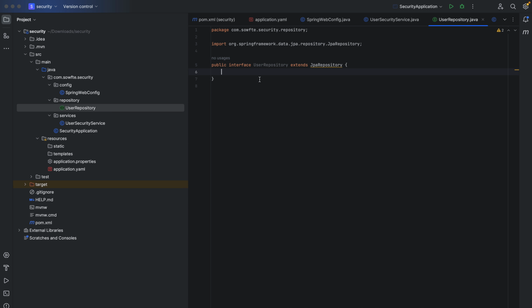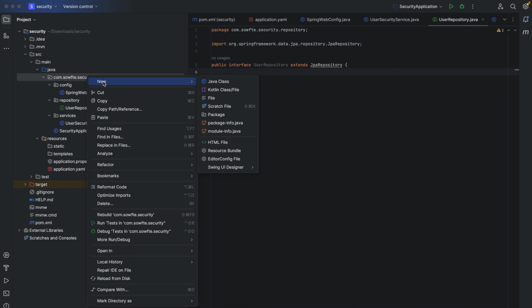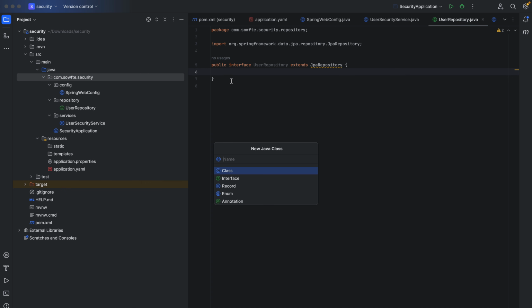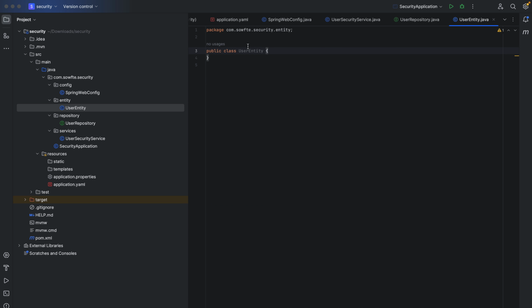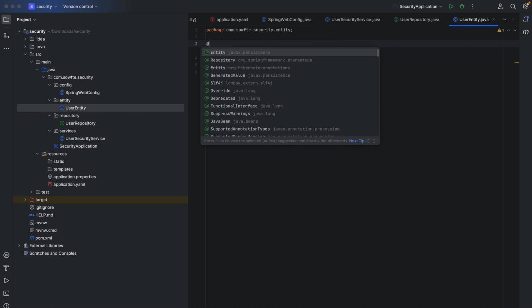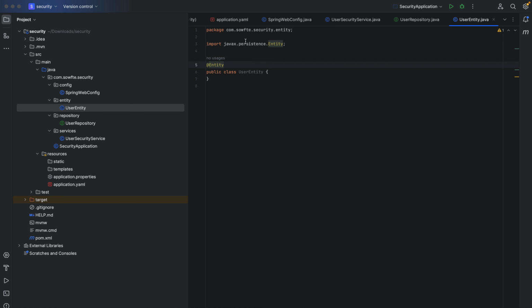So for that, before we have that set up, we need to create an entity package and a file. So we can go ahead and create a Java file. I'll call it UserEntity. Within our UserEntity, this is where we'll have the basic fields which we'll be having on our database table. I'll have the @Entity annotation right there because it's for our database tables, rows, and columns.